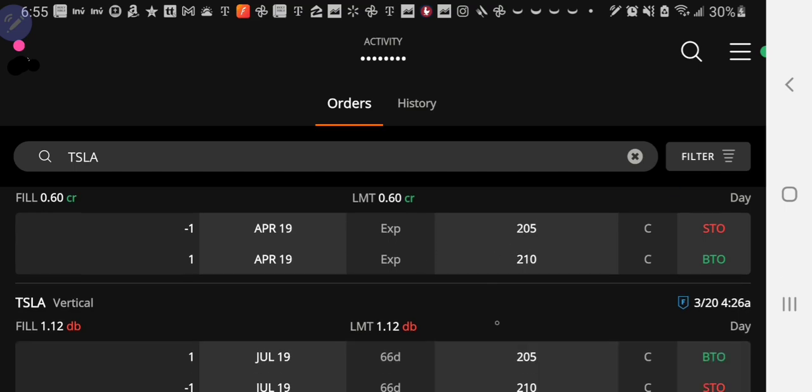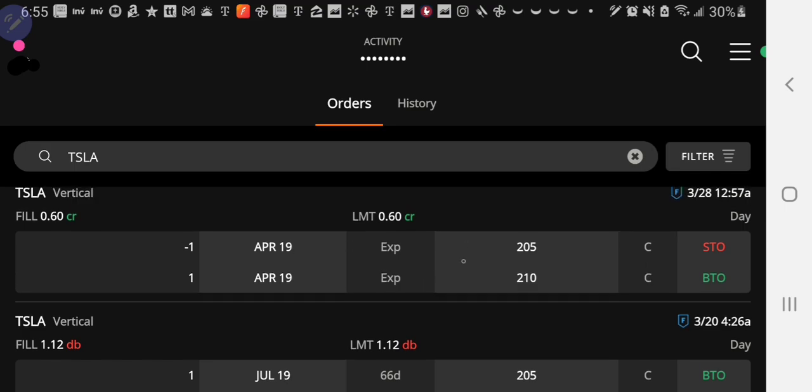So anyway, the reason why I said I like this trade is because, one, it reduces what I'm paying for the direction that I want it to go. If it does go in my direction, naturally this one will be winning more than this one is losing, depending on how close it is to this expiration. But it doesn't change the fact that the totality of the two, the Tesla trade, is winning. It's up.